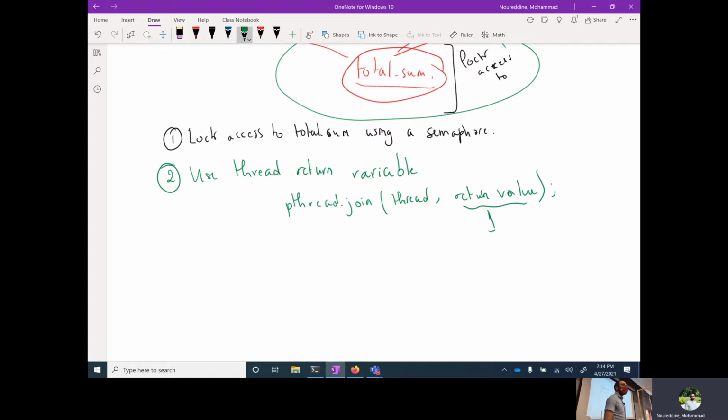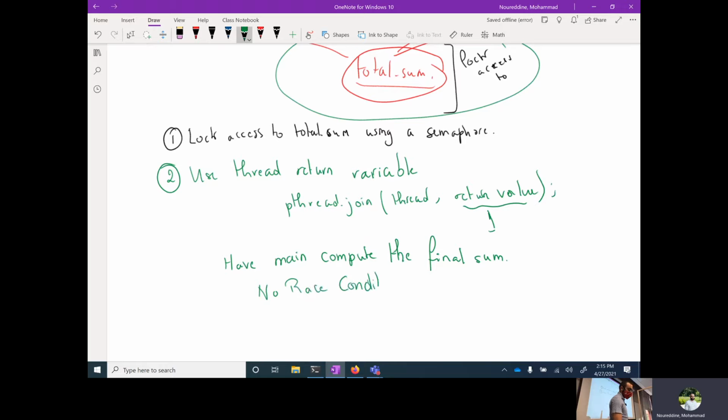And we can read each local sum from the return value and then have main compute the final sum. So in this case, since only main accesses total sum, we no longer have a race condition.